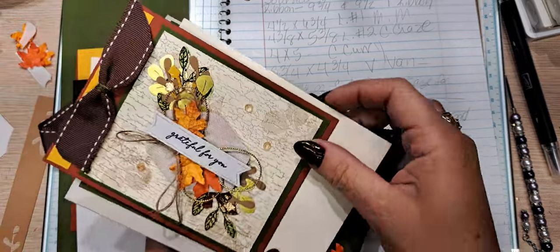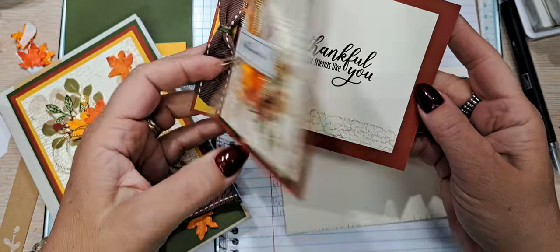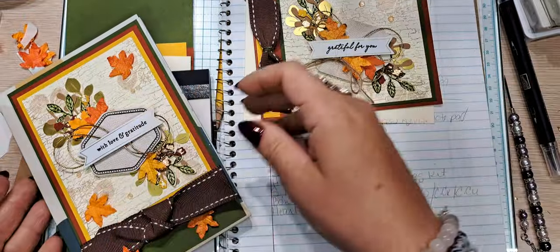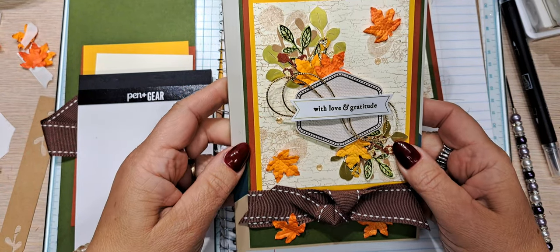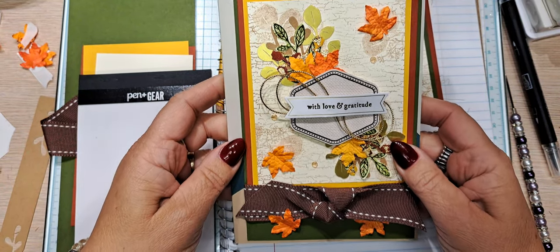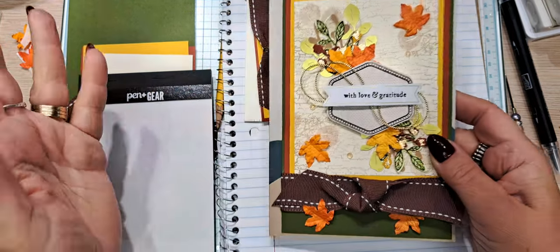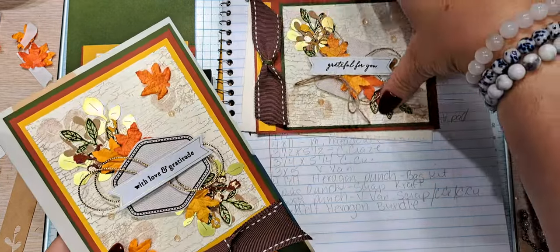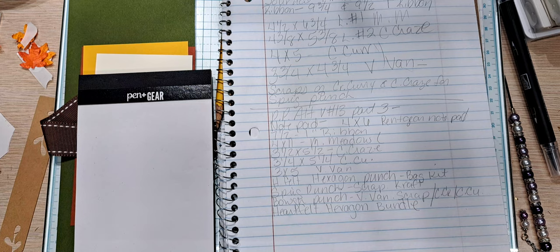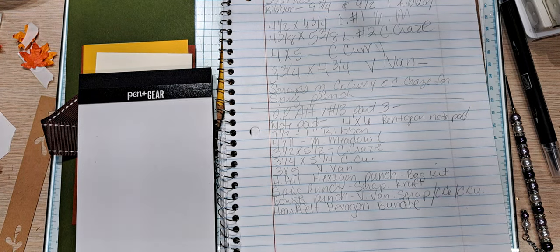Part 1 was this gorgeous little book fold of a card to go in my gift bag. Part 2, I just love how this came out. It's so beautiful. I wish they still had these gems. I might have paid full price for these, though. I checked that clearance rack, guys. So this was part 2. And we're going to put these two up and away, and we're going to do the little notebook that's going to go in the gift bag. Part 4 will be me doing the gift bag.